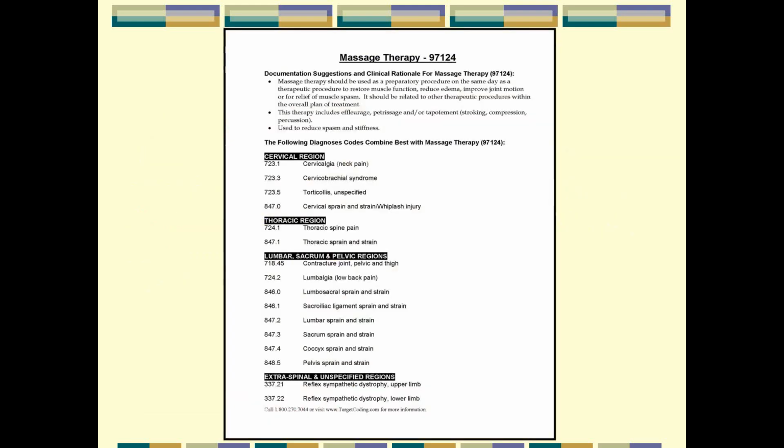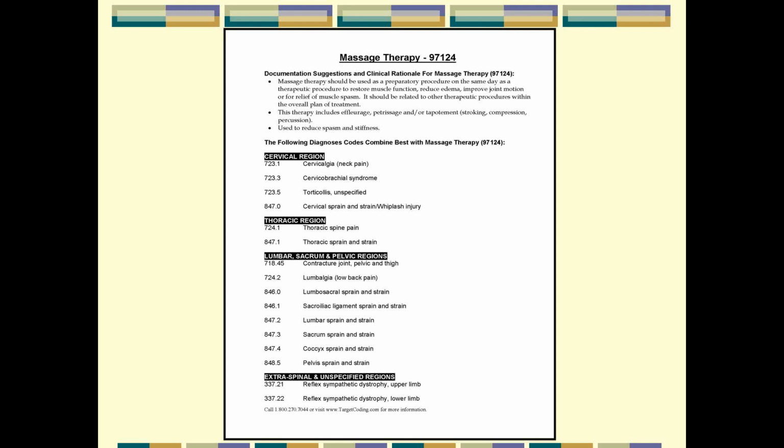You have to use the most appropriate diagnosis codes. So hopefully you're doing that. I've just put up a sample page of a book. This is a book that I strongly recommend everybody get. It's called CPT Diagnosis Code Linking. So here's an example. This is an excerpt, one page out of the book. Massage therapy, 97124 is the CPT code. And then all the diagnosis codes are listed. Well, these are just a few. There's probably 50 or 60 diagnosis codes that link to massage therapy.